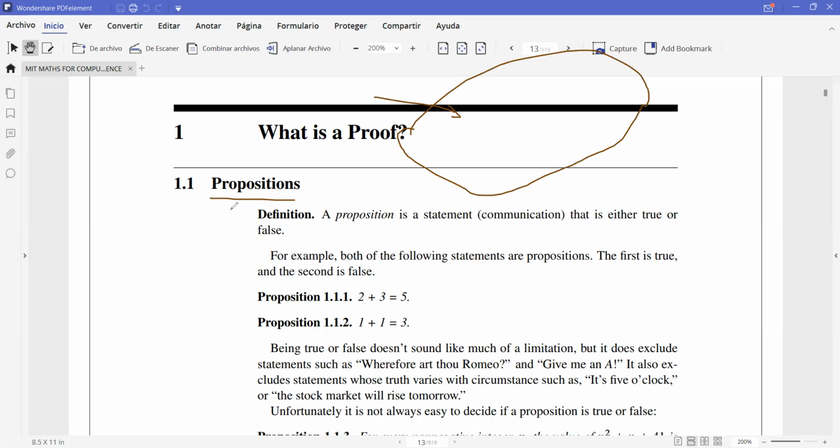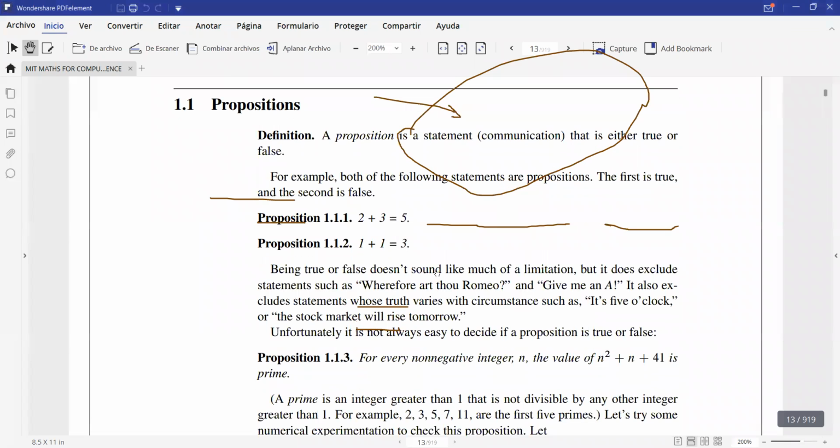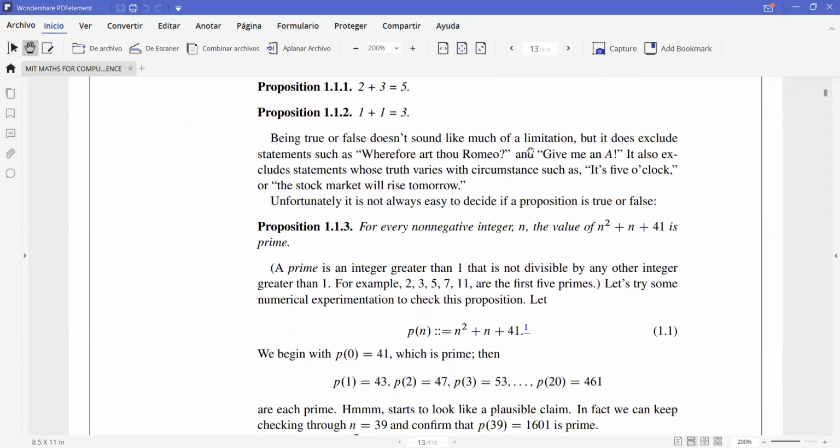We have to go through propositions, which are the basic language of a proof. A proof is based on propositions. That's how it could be said. And what's a proposition? It's a statement. It's something that communicates some idea. And specifically, being a proposition makes it communicate some truth or falsehood. For example, which of the following statements are propositions because they are true or false? These are a true statement and a false statement. That makes them propositions.